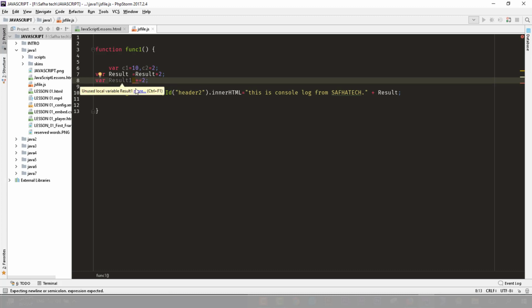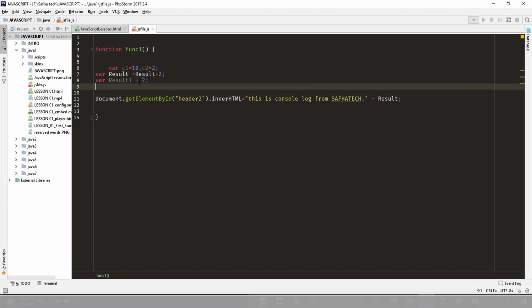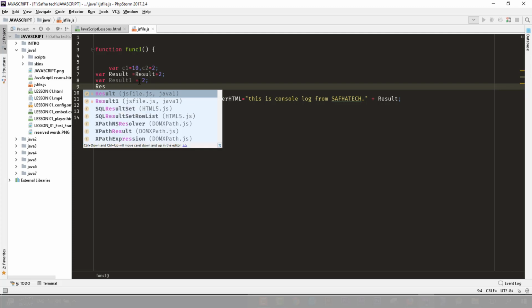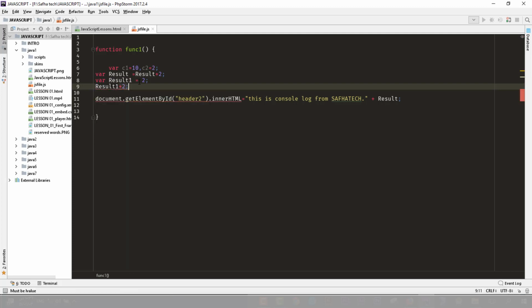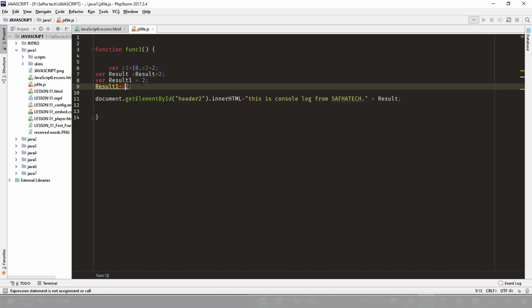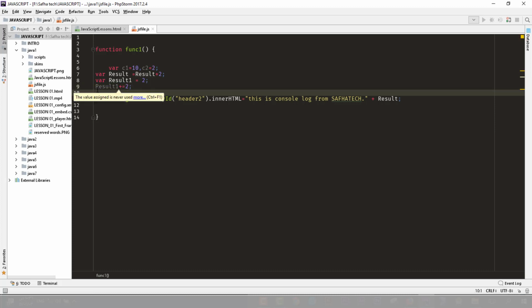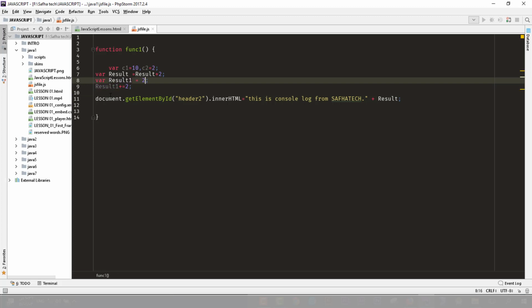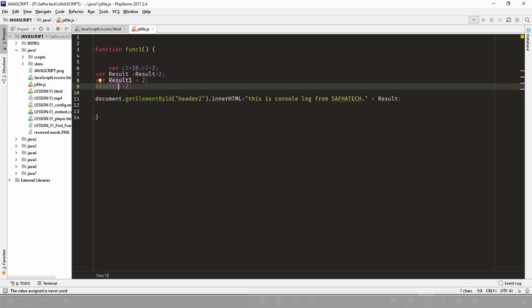Here we have result1, which is a new variable, plus equal, minus equal, multiplication equal. I'm sorry. You know what's the problem? The problem is that result1 has no value. So I will say result1 equal 2, and here I will say result1 plus 2. So it will be 2 and 2 will be 4. Or, I'm sorry, plus equal 2.